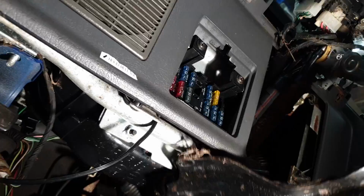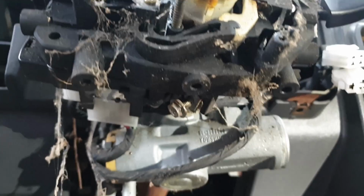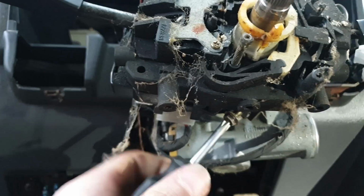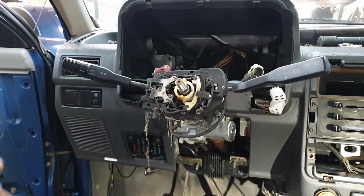Now I'll work on taking off the combination switch. There's just some plugs on the backside, and it's held on with a fancy hose clamp basically in the center. So with the Phillips again, go to the bottom side, and you'll see there's this little screw. Loosen that. Now, with the clamp loose, you should be able to wiggle this as a whole unit and pull it forward. You can only pull it a little bit before it gets stuck by the cables.